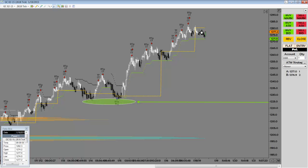And there's the follow through up into the 1280s. There's the support swing I called in advance, and there's price resonating at that level. That was the healthiest scenario, right? The next step would be to watch for 1260s to hold. The bulls did what they needed to do by keeping that support swing higher rather than lower. So that's a good sign for gold.